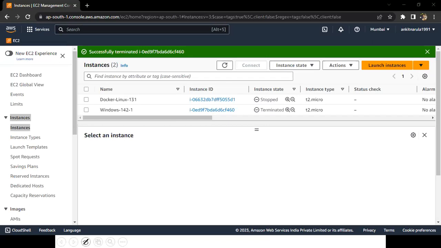I have created multiple user accounts, but when people report a bill without using services, it is impossible. Might be you forgot to delete it, or you are using a service that is a paid one, then you are getting a bill. And whenever you reach the free tier limit, AWS even sends you an email that you have reached 80% or 90% of your free tier limit. Still after that, if you keep using it, definitely you will get a bill for that.